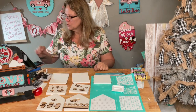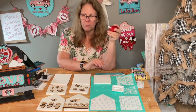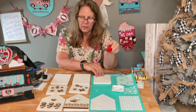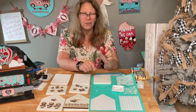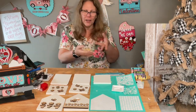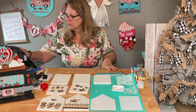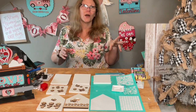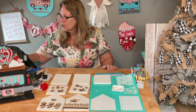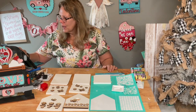If I have extra birdhouses I can do other seasonal add-ons. I'm going to use double-stick scrapbooking tape to attach the cutouts - it's pretty permanent but you could take a palette knife and scrape them off. We did do a Fourth of July version last year. I wanted to do Valentine's Day with ladybugs but I just couldn't do everything.